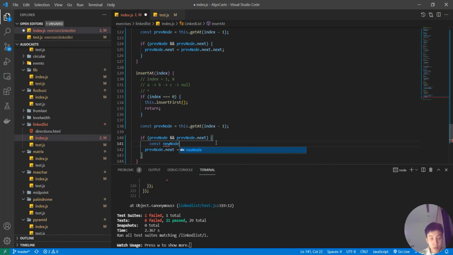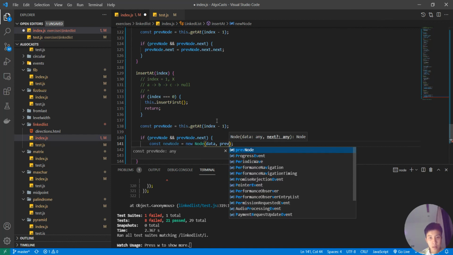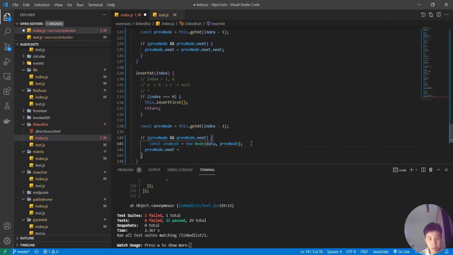Const new node, and to point X to this part, we want to simply provide the next pointer for the constructor, which is previous node is A, and previous.next, previous node.next.